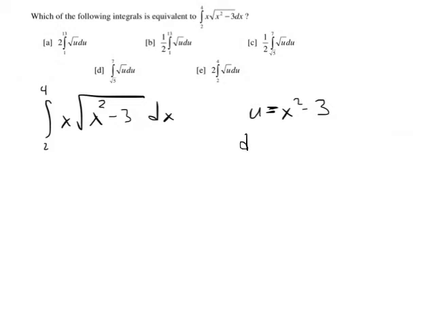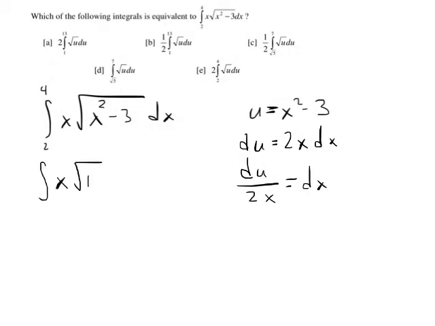The next step, we calculate du, the differential. The derivative of this thing is 2x, and we write our dx. Then we solve for dx, getting du over 2x equals dx. So now I'll take all this information and plug it back into the problem. This is the integral of x times the square root of u times du over 2x. Here we get that awesome sense of confirmation that the x's will eliminate one another. And now this integrand is entirely in terms of u.